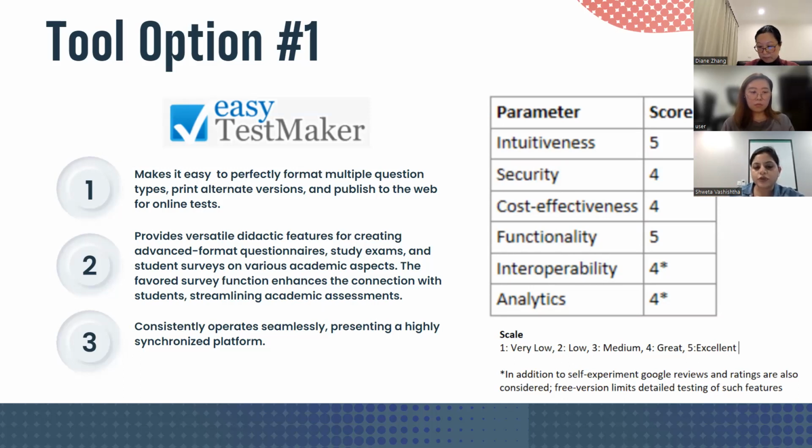In terms of interoperability, it's 4, and I would like to mention that because it's a safe experiment, like again in the free version, so there are certain limitations, and whatever was available is being tested, but something which is unknown, so because of that we have given it a 4. So that's all about it.